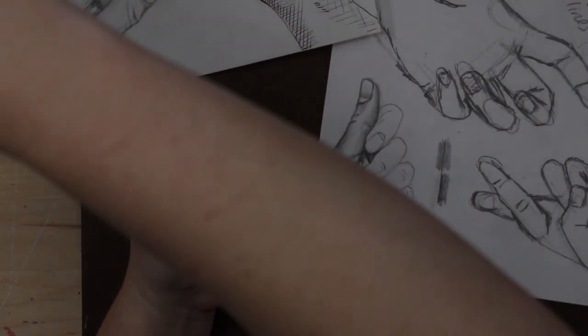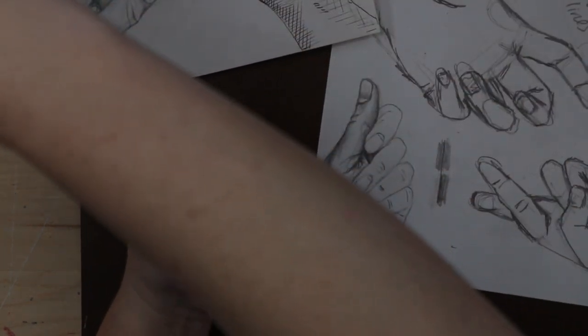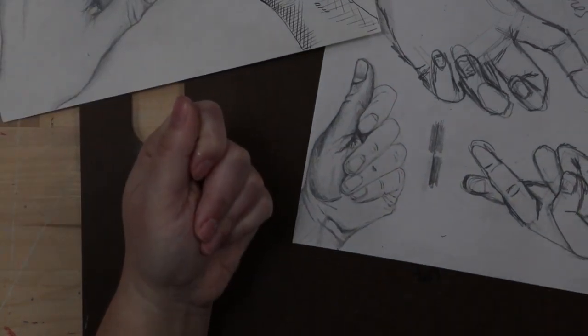Jillian, come over here. You see the lost and found tub right there? Your picture that we're shading is in there. Go grab it.